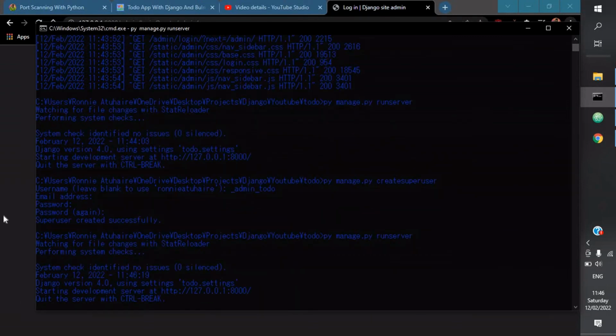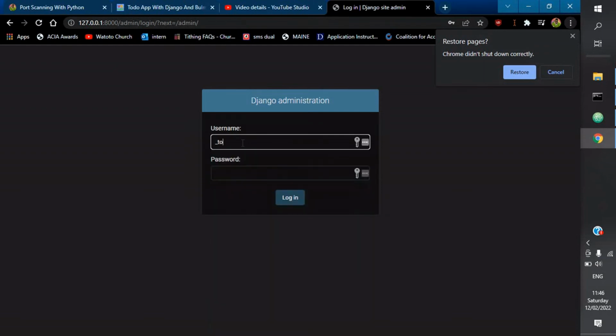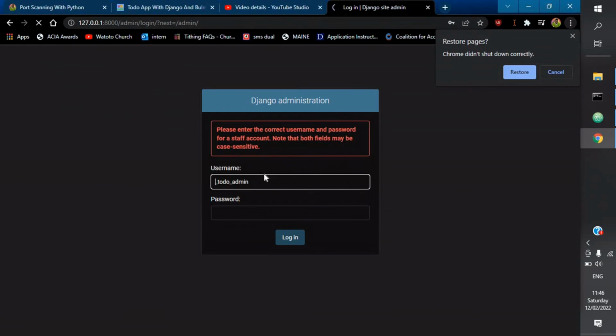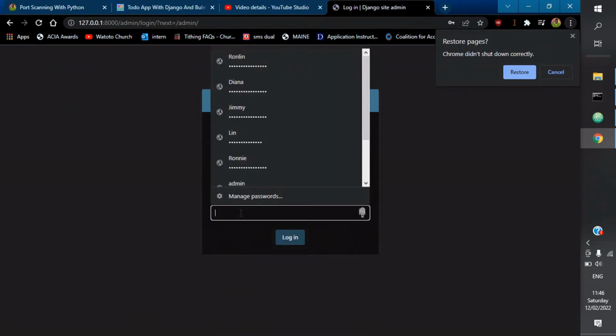If we run our server again, it runs. We come back here and enter the username, admin to do, then the password I created, and log in. The username and password are incorrect. I typed it wrongly.